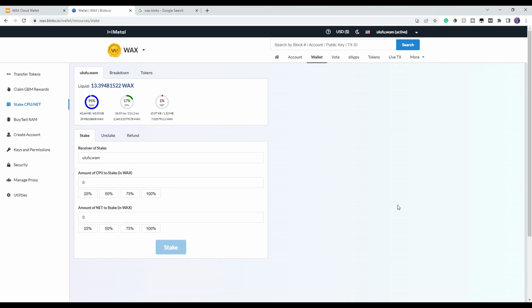I hope this helps. There's other ways that you can buy and sell or unstake and stake wax. This is the main way, and this is the way that I do it because it's right on the blockchain. It's super simple. You just have to make sure that you're going to the right site. Remember, again, on Google, do not click on any of the ads. Use the links I have down below, or make sure that you're using the right ones. Wax.bloks.io. You'll see it right up here at the top, and you'll also see it in the description down below.